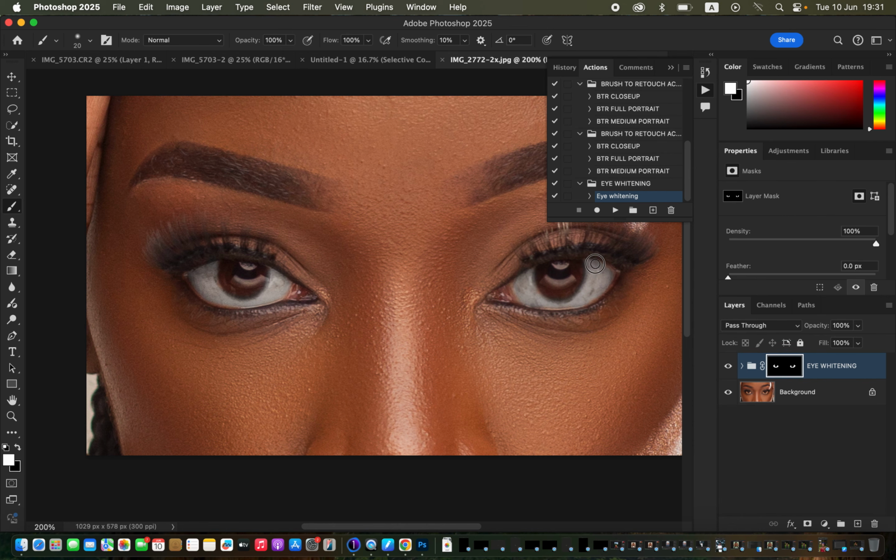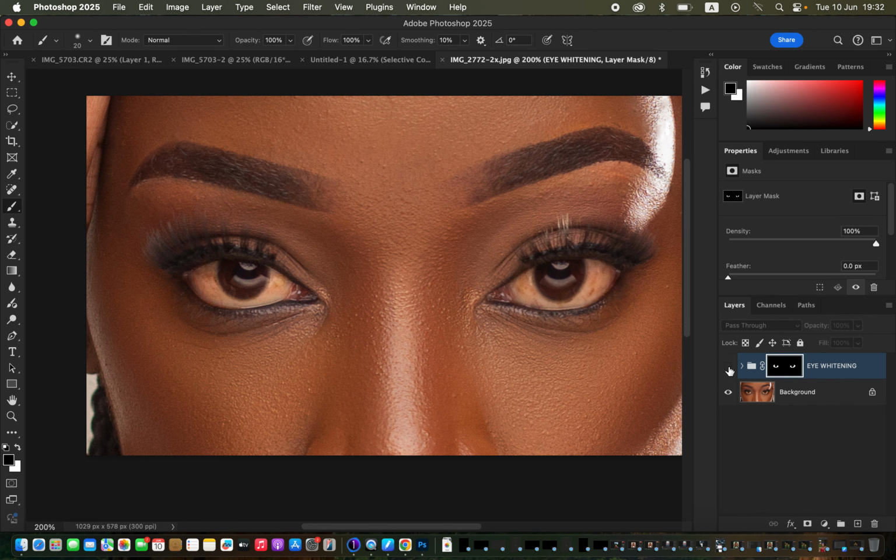In case you're dealing with teeth whitening, you can use the same action for teeth whitening too. So you can see the before after. And by the way, I told you, in case you make a mistake, switch the brush back to black as the top color, and black is going to hide or erase the effect from affecting the image. After doing that, this is all for today's video, before after. Remember to reduce the opacity so that the effect can look a little bit better and more realistic.